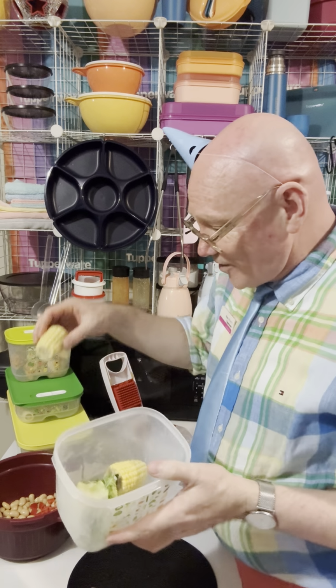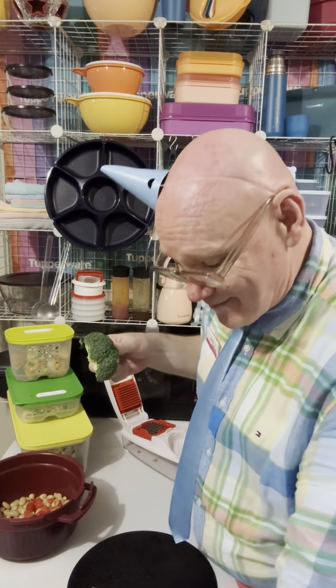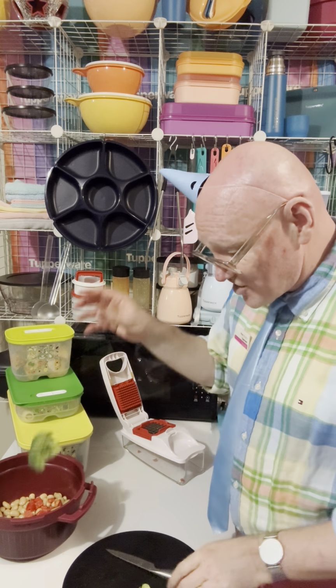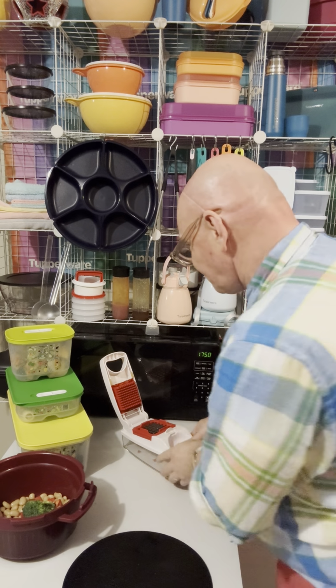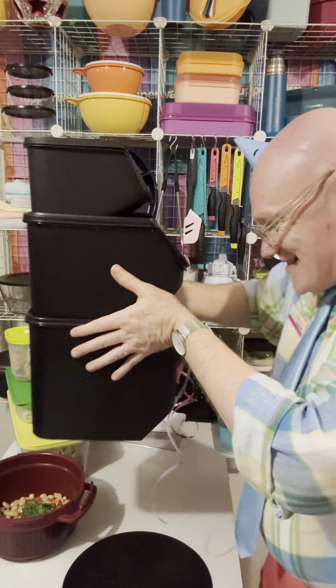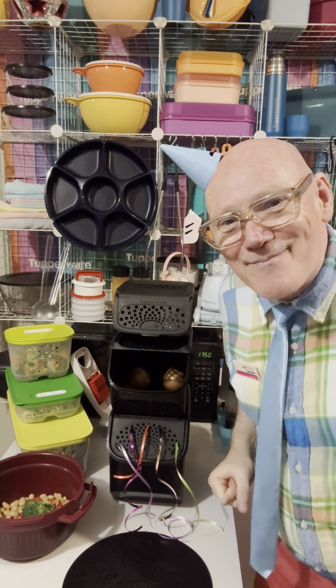I've just got corn and broccoli because they're both heavy breathers. You can keep them in the same container. I'm just going to pop that straight into there. There's my corn and my piece of broccoli. Now, in here, let me show you. It's not very often we get these in Tupperware, but when we do, it's always great to grab a couple.